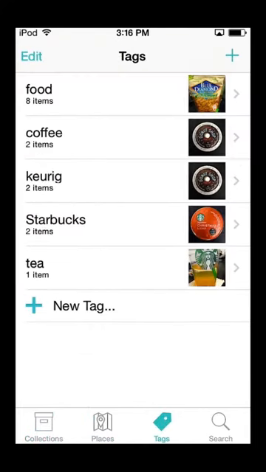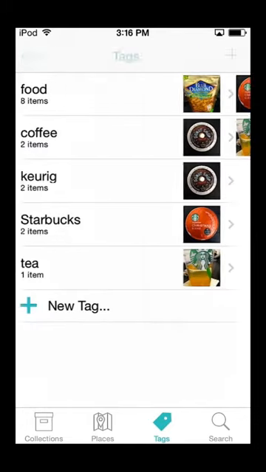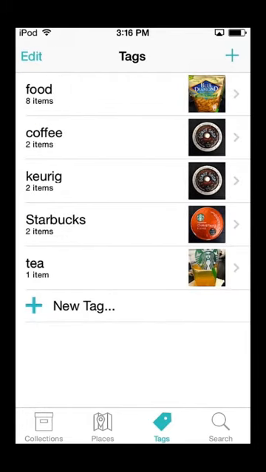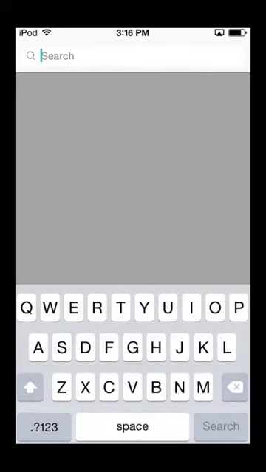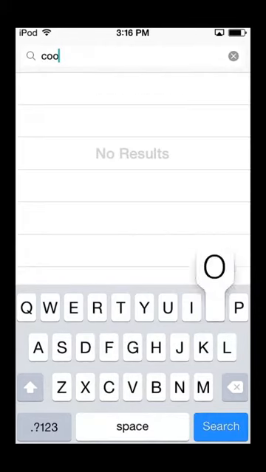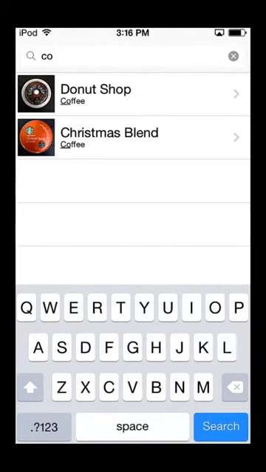And then in tags, if I tap in tags, I can see the different items that I've tagged with that specific tag. I can add a new tag with the plus button down here, and I can go ahead and change my view format to list or grid as well. And then search, if I was looking for something, say coffee, I'll just type it in. As I'm typing it in, you see it highlights the word, and it shows me the 2 things or more that I'm looking for in those categories.